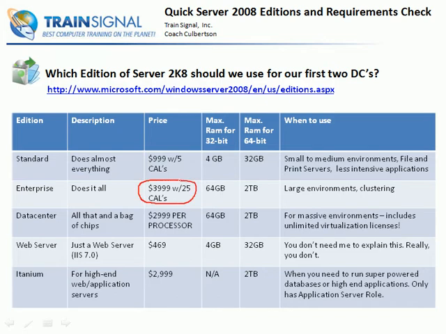If you pony up $4,000, you can get 25 client access licenses, and that's just what it comes with off the shelf, by the way. Obviously, you can buy more. For the RAM that it can handle, Enterprise can handle up to 64 gigabytes of RAM, and for the 64-bit edition, 2 terabytes of RAM. Obviously, we're looking at Enterprise for larger environments. If we need to cluster servers together for high-intensity applications, this is where we're going to go, all right?